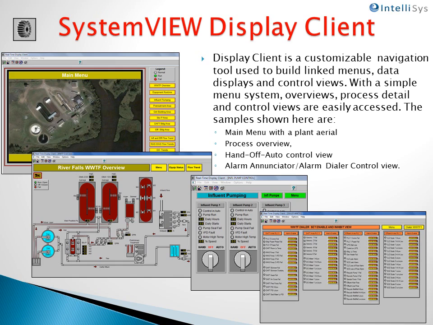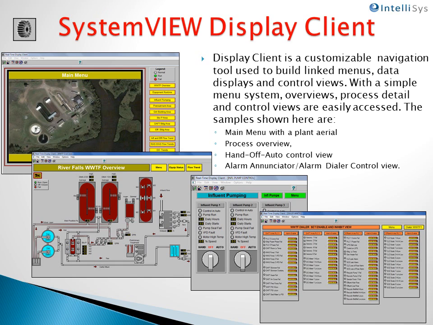The samples shown here are a main menu with a plant aerial photograph, a process overview of the wastewater treatment process in this case, a hand-off-auto control view where hand-off-auto switches are actually on the screen.